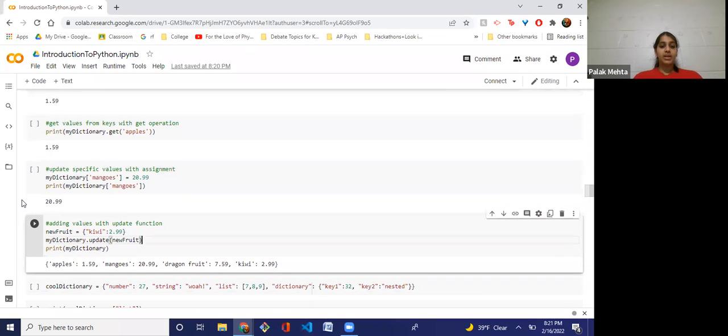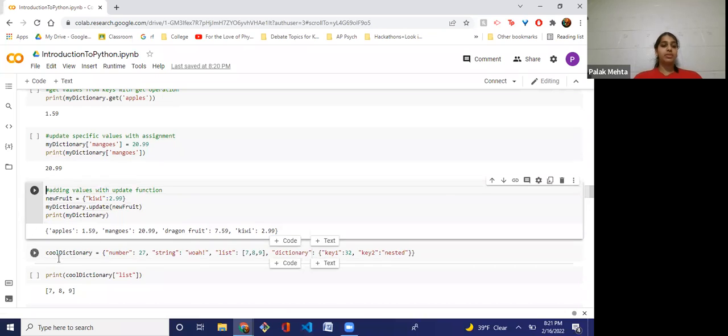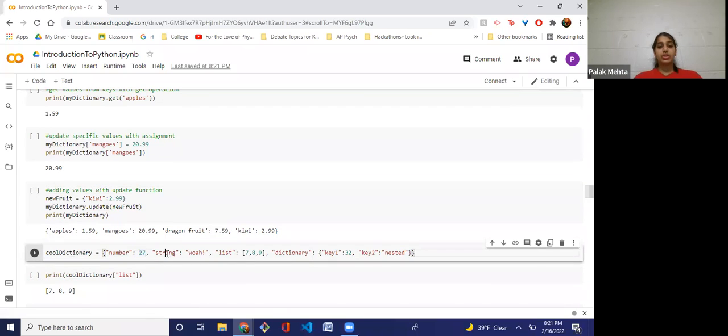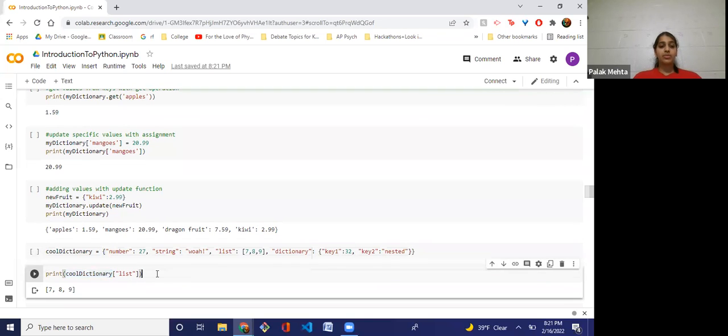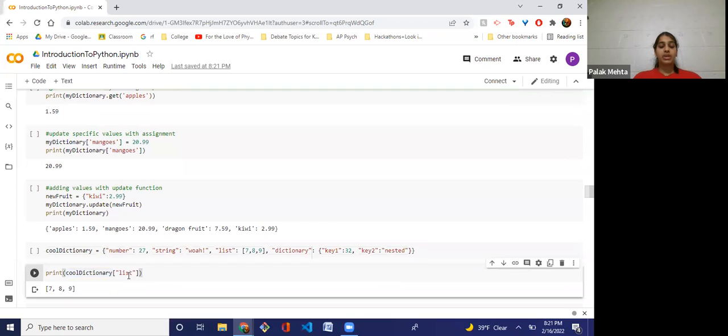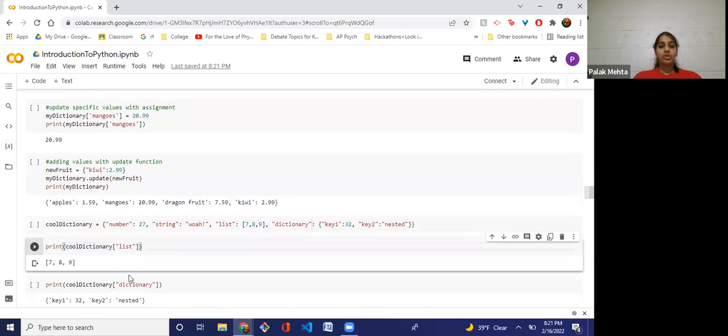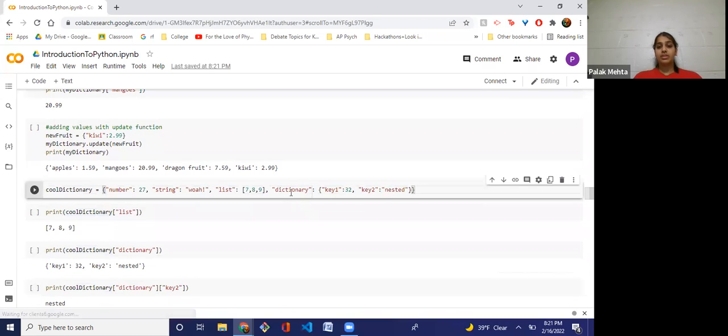Another thing that dictionaries are really cool about is that you can actually put anything you want into a dictionary, especially in the value position. So here we have numbers, we have strings at the second element, then you can also have lists. In fact, you can even have a whole dictionary inside of another dictionary, so technically a nested dictionary. Here, if I wanted to print out the value associated with the key list, it's going to give me the entire list. What I can also do is print out the dictionary. Just by putting in this key over here gives me the entire dictionary.